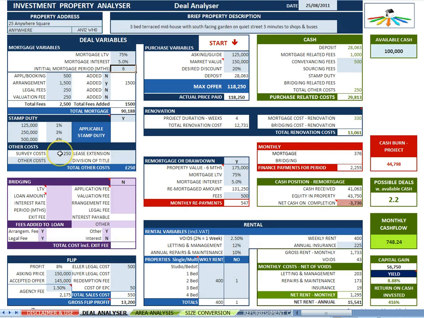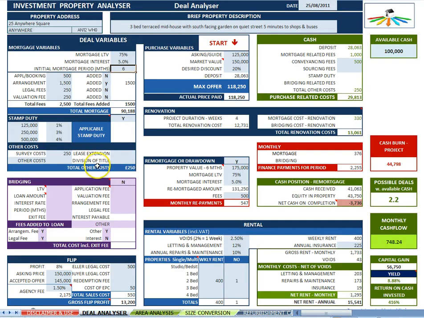You've got the survey costs, other costs, whatever they may be. We've identified lease extension as a cost. That's where you buy a property which has maybe got 10, 20, 30 years of lease left, and it's agreed that before you purchase the property that they will extend it by a further period up to, let's say, 100 years.